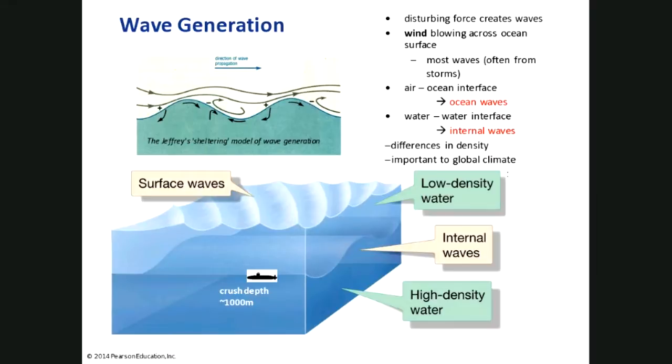Now, internal waves are caused by interactions between the low-density water and the high-density water. And since the water is much more viscous, there's a lot more of the energy in the low-density water that's put into causing these waves. It's not like the problem here with air blowing across water. We have liquid moving other forms of liquid. And again, that increased density causes increased friction and causes more effect to occur.